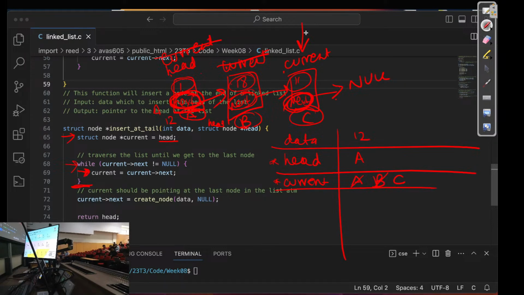And the reason for that is I want to insert at the tail of the list. If I would have said current is not equal to null and I would have gone past and stood over here, I wouldn't have been able to insert because I wouldn't have known where my previous node that I need to connect to. So I would have gone past the level where I can insert.